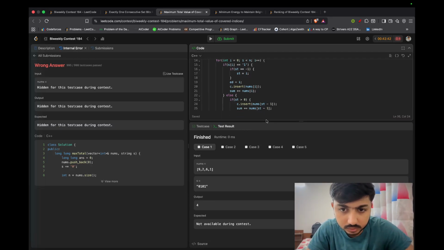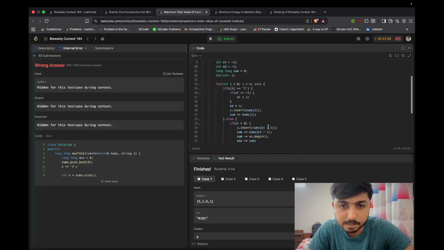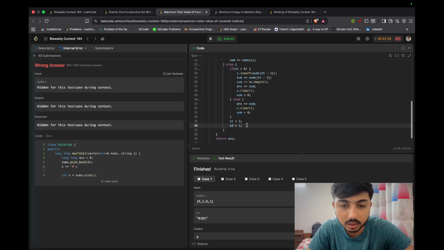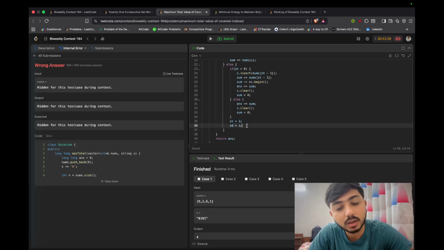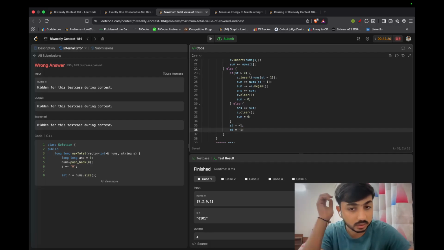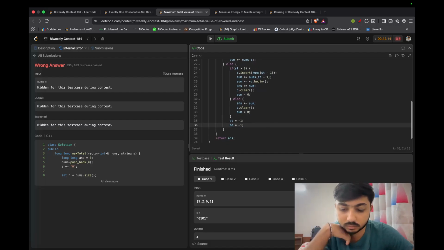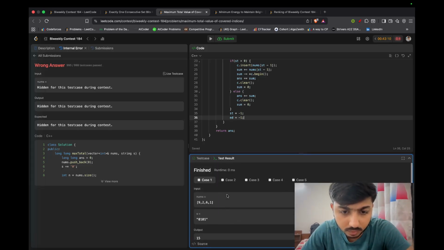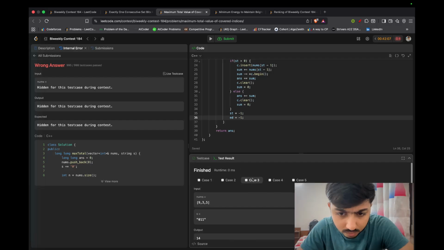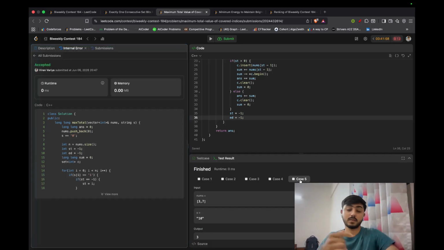This is not good. Okay. Start is equal to minus 1 and end is equal to minus 1. 15, 4, 40, 61, 3. We have accepted.